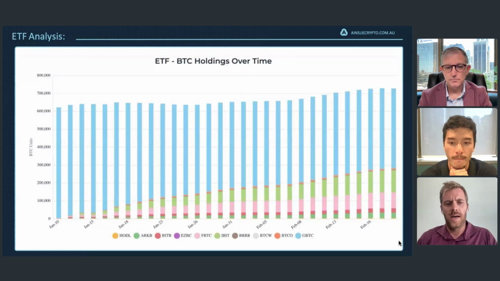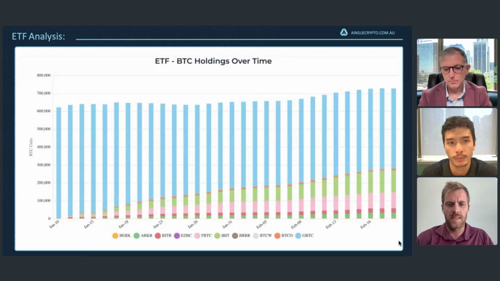So, the third reason as well, there's actually been a lot of forced selling. When you think back to the FTX saga, we had Genesis, we had FTX, we had even Gemini at the moment as well, I think, with forced selling of shares. So GBTC have definitely been bleeding a lot of Bitcoin due to those few scenarios.